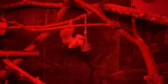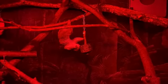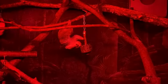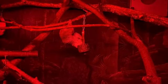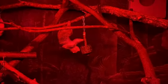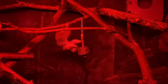They have a chemical in their saliva that will cause inflammation if they bite you. And they do have a really strong jaw and sharp teeth, considering that they're so small. Their main defense, though, is going to be staying high up in the canopy of the tree, where most of the animals that could prey on them will not be able to reach them.